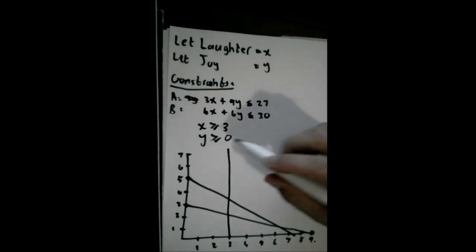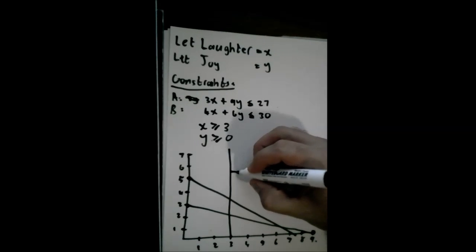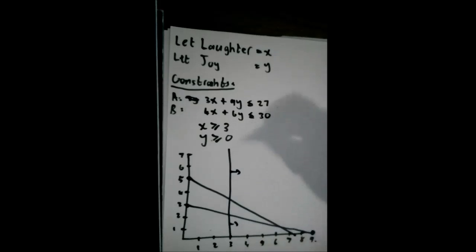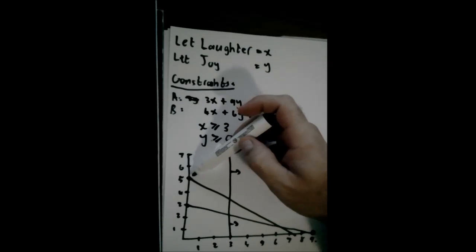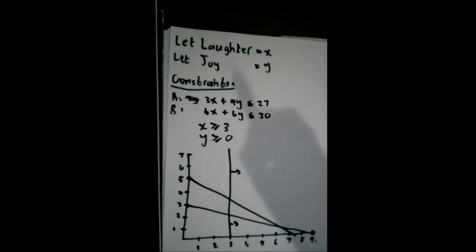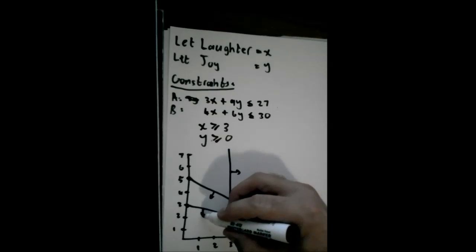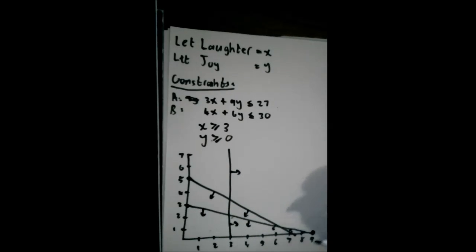Now let's see which side of things we're looking at. Y greater than 0 just means we're working in this quadrant. We need to know x is greater or equal to 3, so we're looking at that side of this line. For constraint B, the 5 and the 7 and a half intersects, we know it has to be less than or equal to 30, so we're also looking at the less than side of that line. And the same with the top one. Everything points towards this little region as a feasible region. I'm going to shade that just so we know what we're working with.